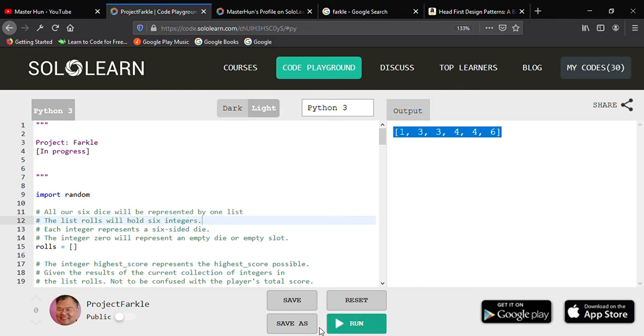According to the rules of Farkle, I think that only gets me the 1. The 1 only has any value. So these other five dice didn't score me anything. The maximum score I could get from this would be 100, because 1 equals 100 in Farkle.